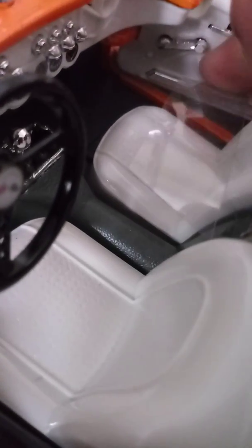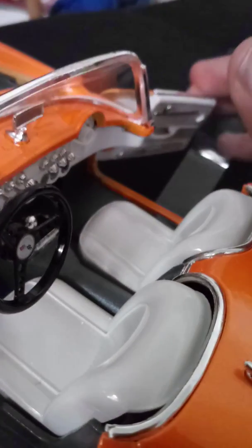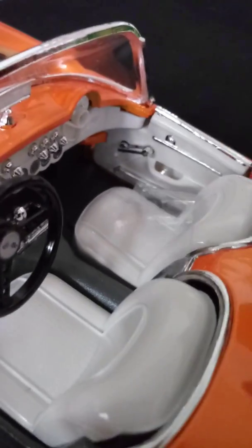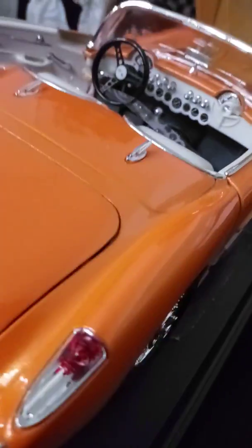You can see the same details as on the driver side, the window, the door handle. It looks like this one actually has a handlebar right here on the other side. Does this one have? Oh yeah, they both have it. Cool. It might be for support when you open the door, so you just grab onto that and then open the door. Very nice detail. Now we're going to go on the other side of the car.